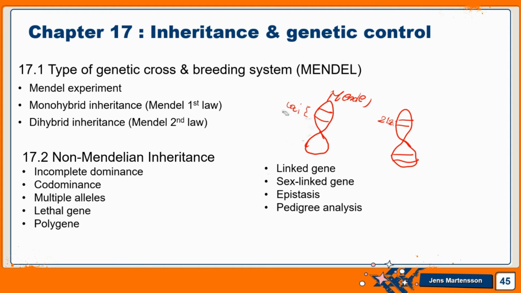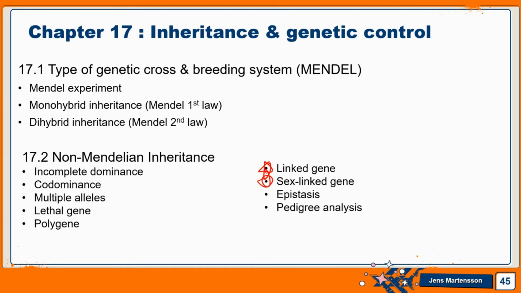So, in conclusion, this topic is quite difficult, especially link gene and sex link gene. It is more difficult to understand, so you have to do more reading and also take notes. Make your own notes to understand what the topic talks about. If you don't understand, please ask your teacher immediately.